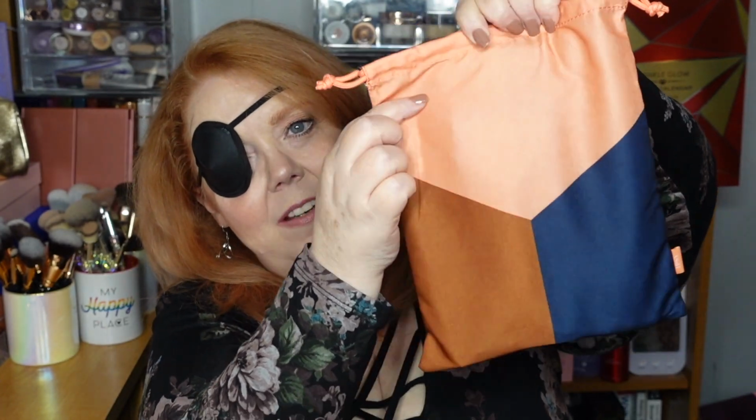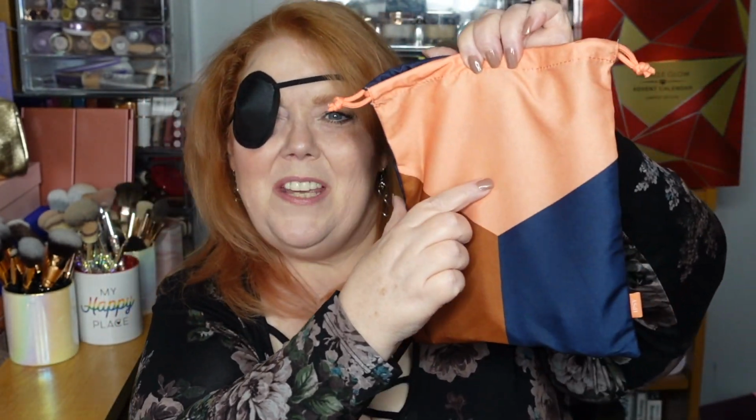I thought this was black and this was like a creamy kind of a color, but this is navy and this is sort of peachy, and yeah, I'm not thrilled even a little bit with this one. And I usually like the drawstring bags. I know some people don't, but I usually do, but yeah, not so much this time.